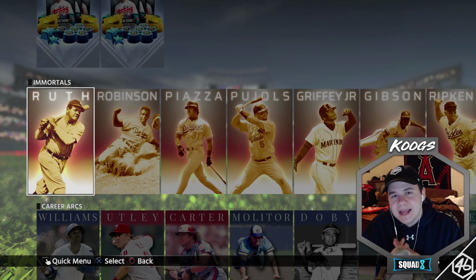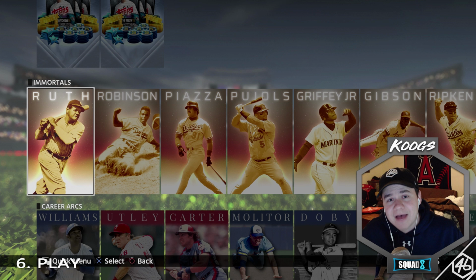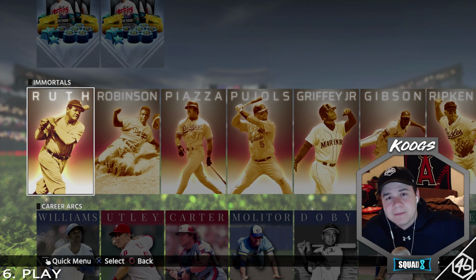All right, and the last legit method I have for you guys for earning stubs in MLB The Show is really to just play the game. Now I know that sounds basic, but you get rewarded with stubs after every game. I don't know the exact amount for which game mode, but you can get stubs just by playing Road to the Show. You can get stubs by playing Franchise, by Diamond Dynasty. It doesn't matter. You're gonna get stubs just by simply playing the game and finishing games.